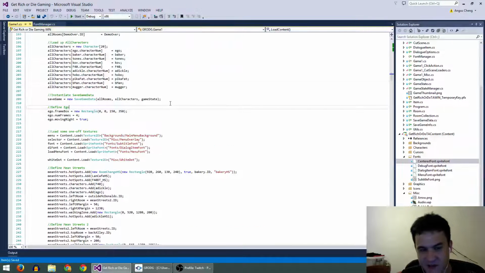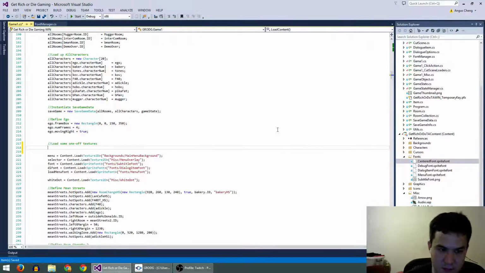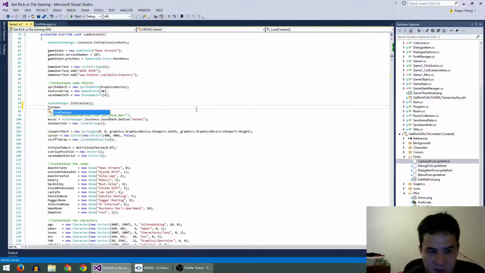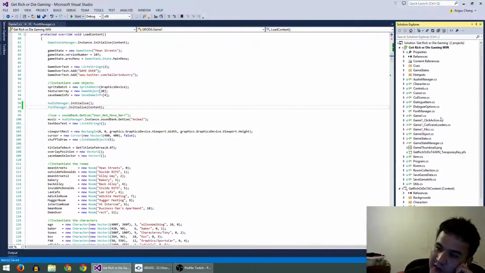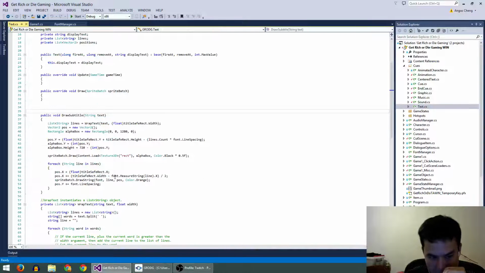Cool. So now the fonts. I should initialize where I initialized the audio manager. Yeah, that's good. Font manager dot initialize. Okay. Cool. So now those fonts should be all loaded up. And if we go back to the text object, where is it? It's in queues. Queues text. Yeah, so the next thing is we need to define this somewhere.